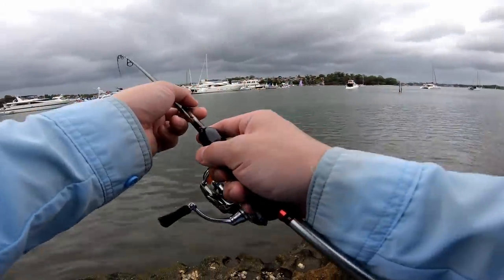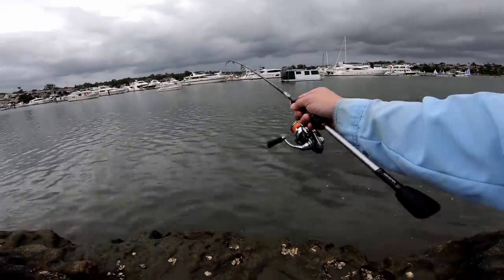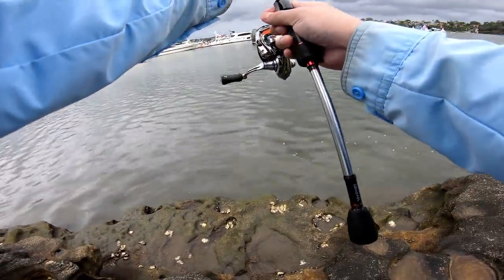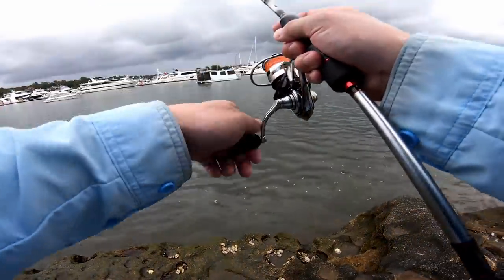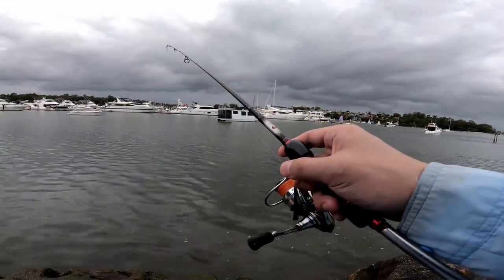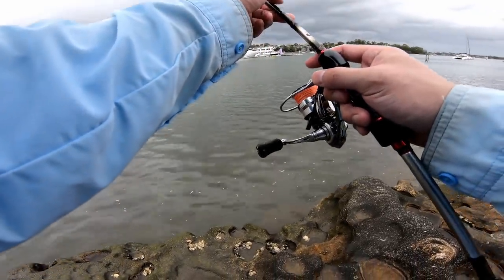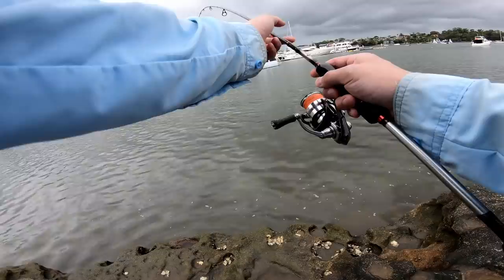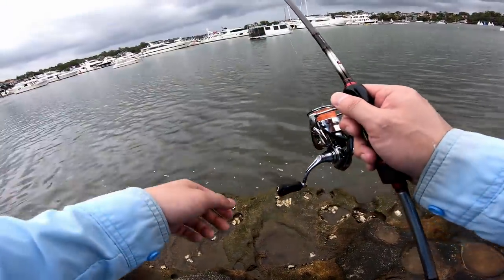They're mullet — they look massive. No, they're massive mullet — I thought they were big bream. This one's giving me a good fight. Might pop my albright knot, I don't have faith in this knot. It's wrapped me around something — he's back out. This is a good one if I can get it. I'm kind of letting it struggle a bit out there. I can see it — I don't think it's hit the middle hook, I think it's just hit the end hook. These hooks are sharp but they bend easy. Got to keep his head up — he's slowly becoming done, just kicking, he's got heaps of fight.